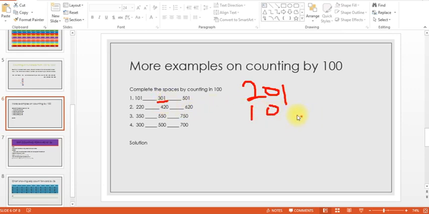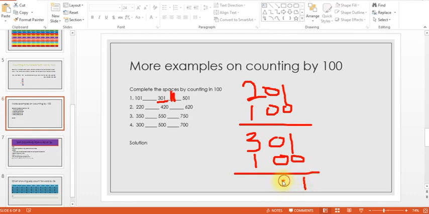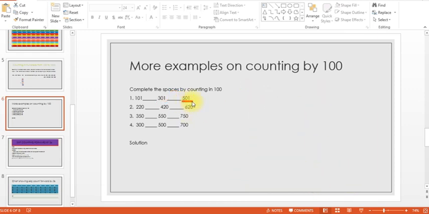Okay, so let's see whether when we add 100 to 201, we are going to get 301 for this one. Okay, so let's see. 1, 0, and what? 3. So that's correct. So what will be here, this side? So we add 100 to this one. Okay, so let's add 100 to it. So we have 1 here, 0, and what? 4. So therefore our missing number here will be what? 400 and what? 1. Are we clear? Now, so let's see whether the last number here is correct by adding 100 to 401.